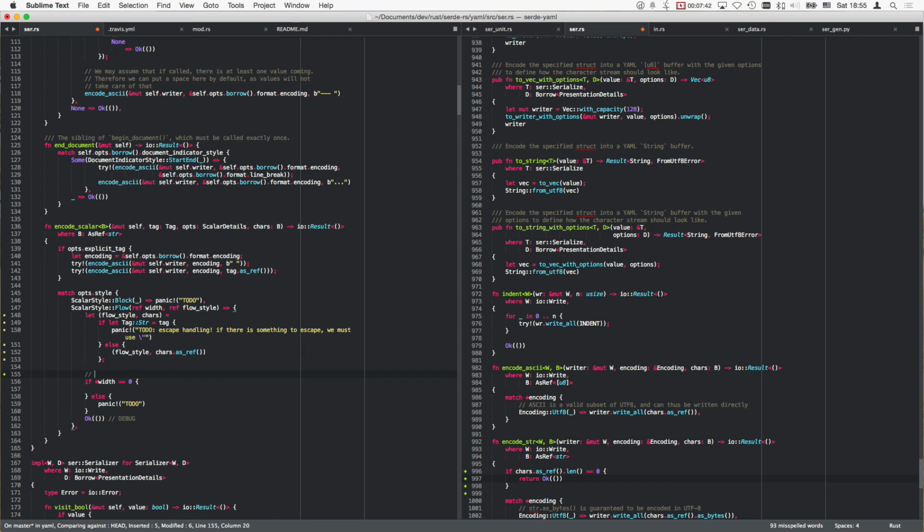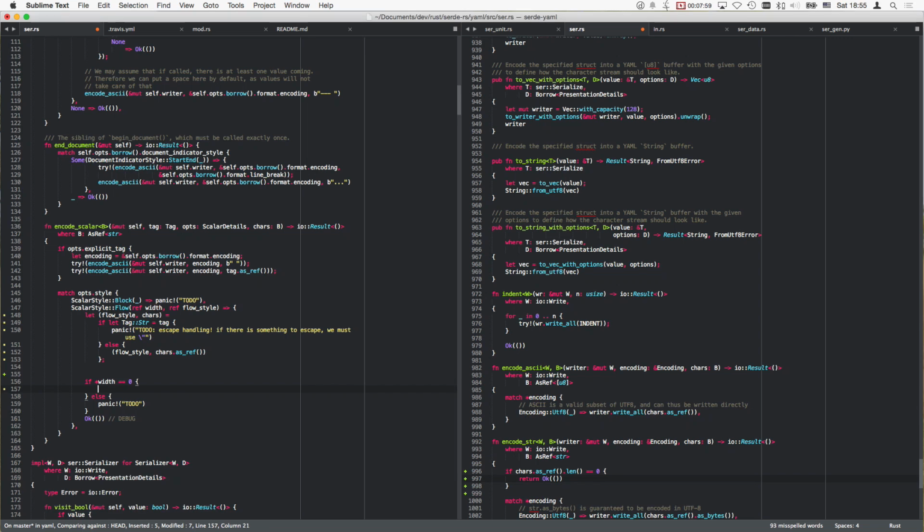I think in folding mode new lines are then interpreted as spaces. So anyway, that changes the buffer, and we need some sort of heap allocated buffer anyway for that stuff. So yeah, I think here we do the same thing.